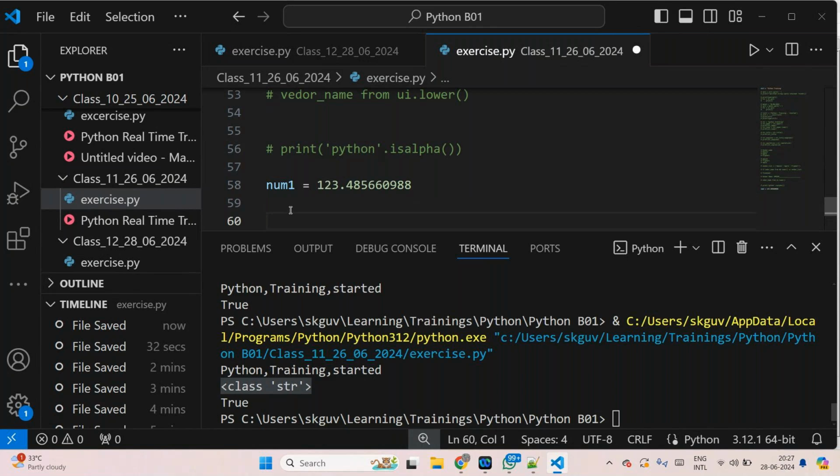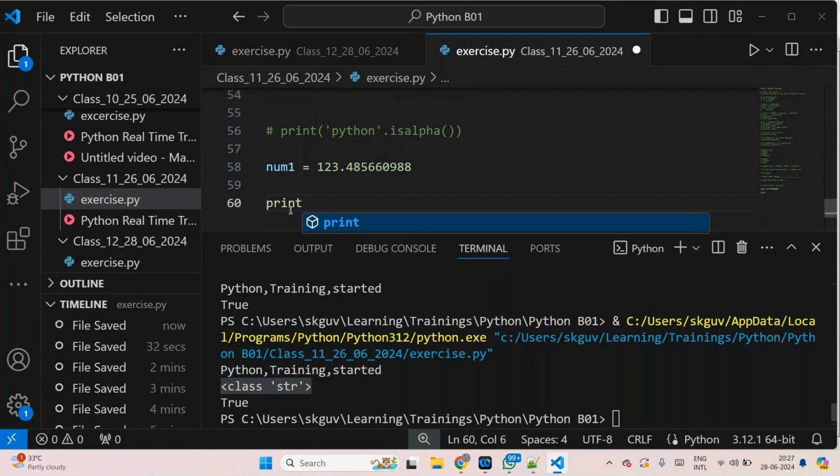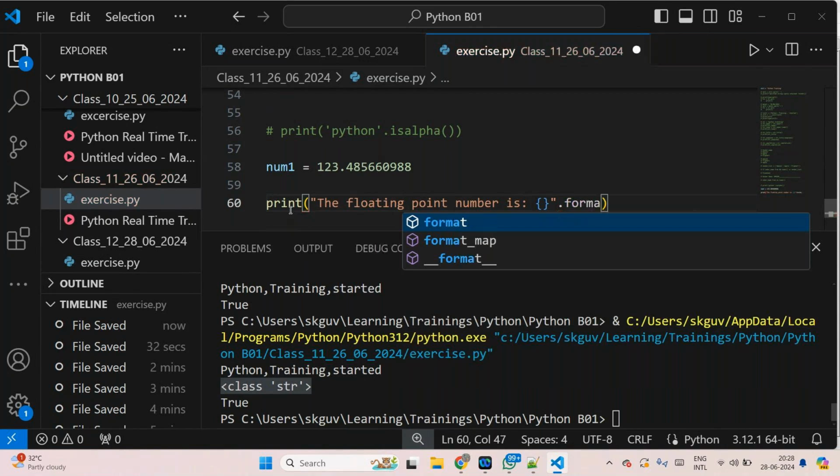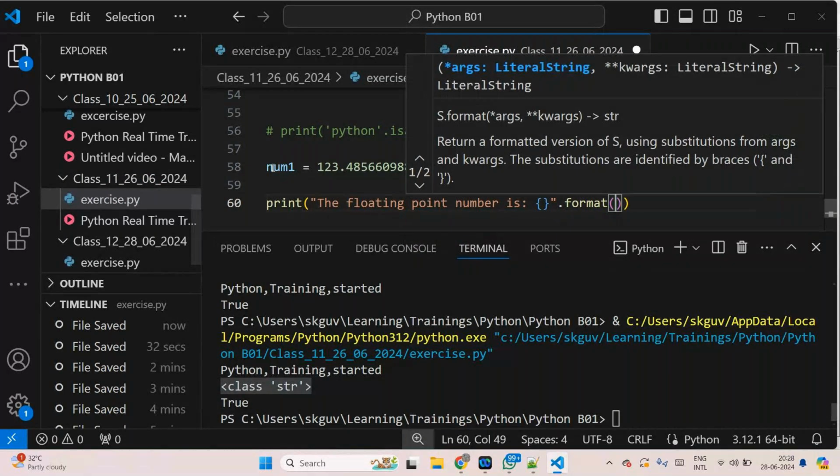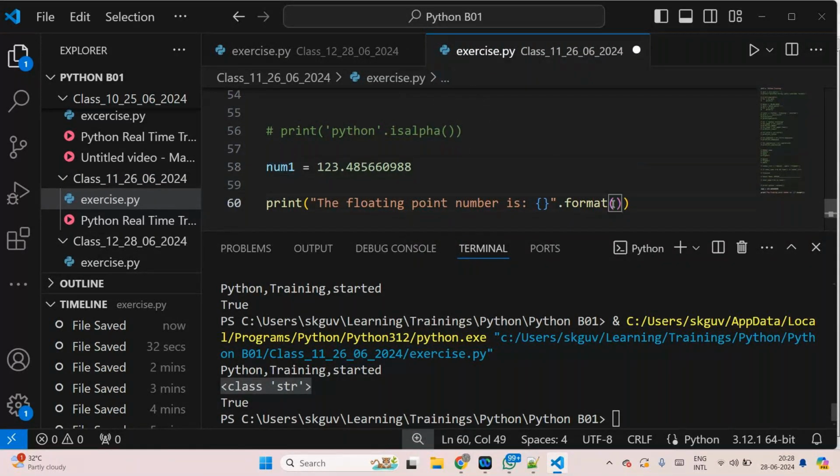Suppose I am printing, okay, the number is like this. Here I am giving dot format. What do I need to give in dot format? I should give a variable, so that is why I am giving this one.